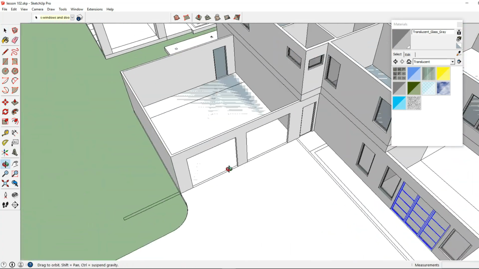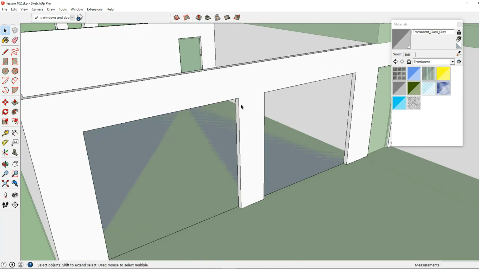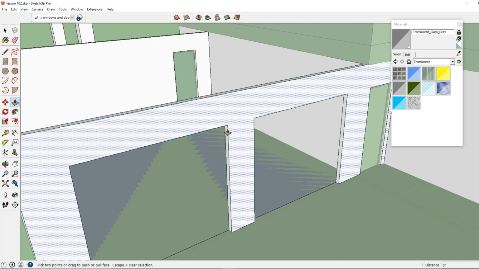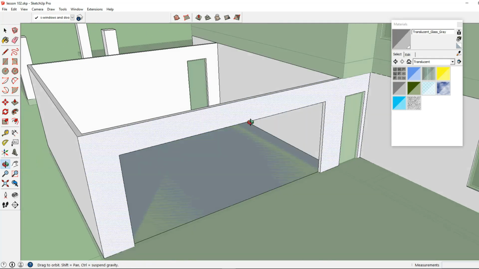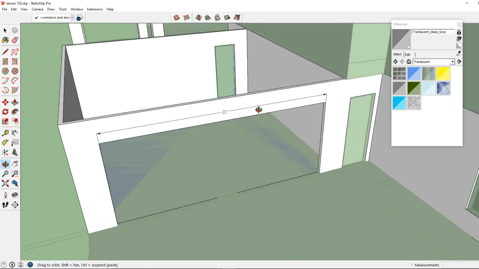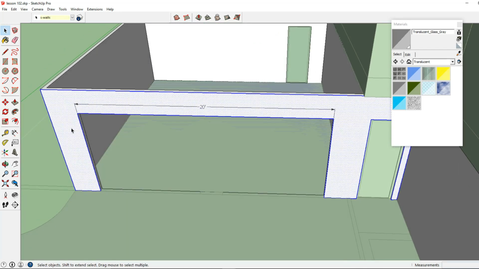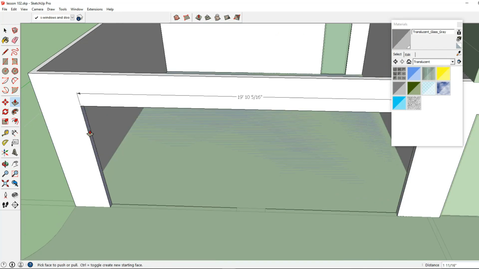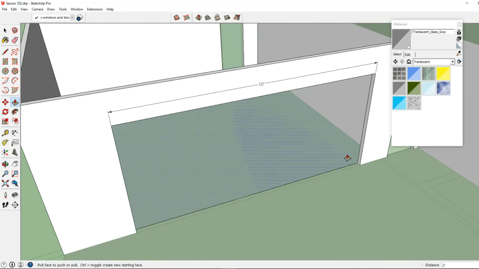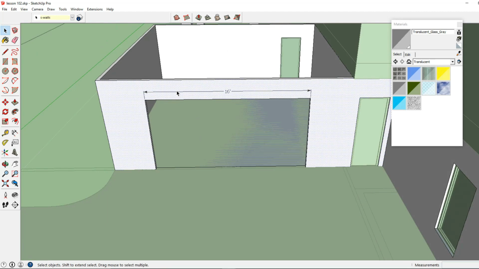And now we just have one more garage door here, and for this one I'm actually going to change this from 2 doors to 1 large door. So I'm going to go ahead and do some cleaning up here, some push pulling, and let's use our dimension tool to measure this. There we see we have a 20-foot opening, and I actually want a 16-foot opening. So let's push it in 2 feet on each side. So now my garage door opening is 16 feet. Let's go ahead and delete that. And let's go ahead and create a garage door.